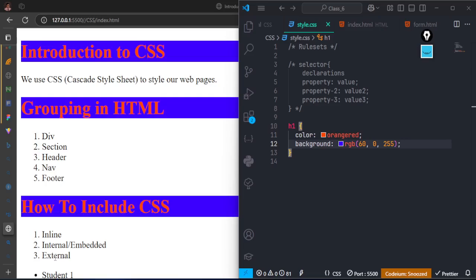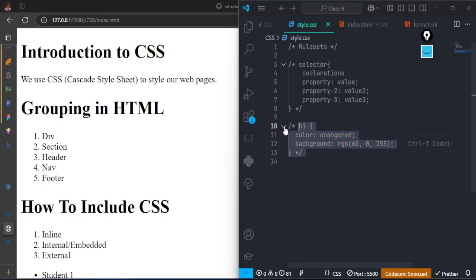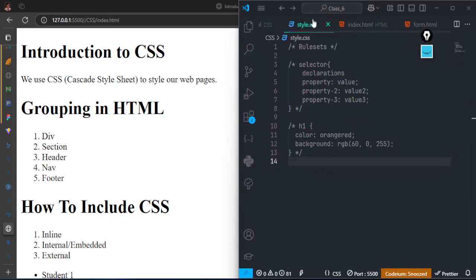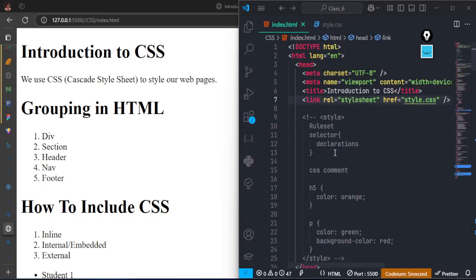So we've talked about the inline one, the embedded, and the external CSS, and they are all very important, depending on which one you want to use. But from this moment on, I will always focus on external CSS, because I want to be able to do CSS stuff without talking about HTML. Even if I need HTML, I'll just go there briefly, then when I'm done, come back into the file and continue with what I want to do.